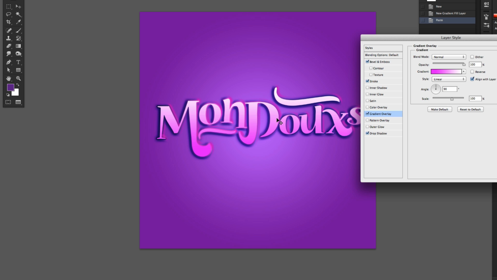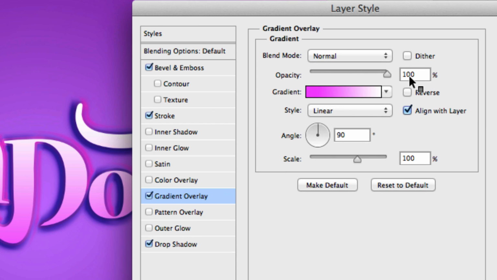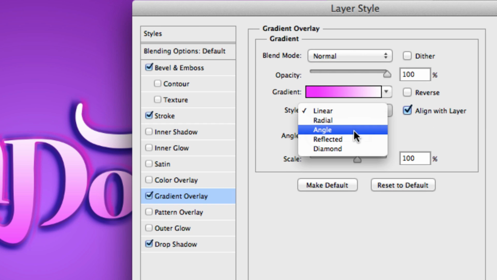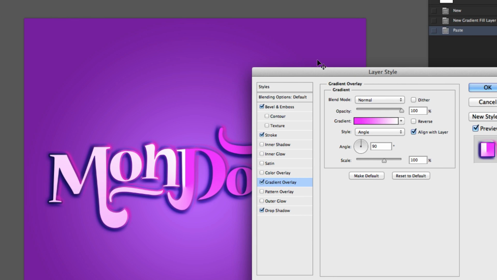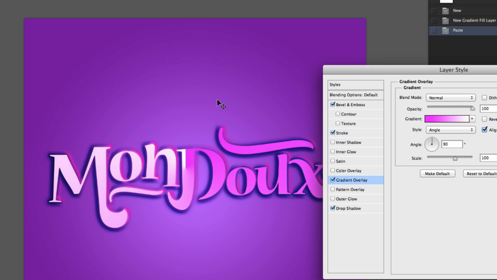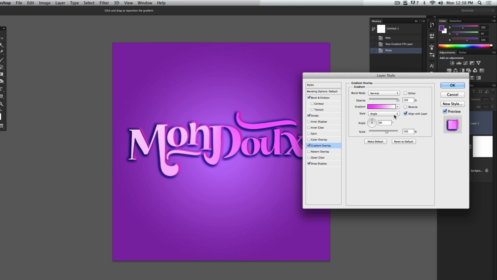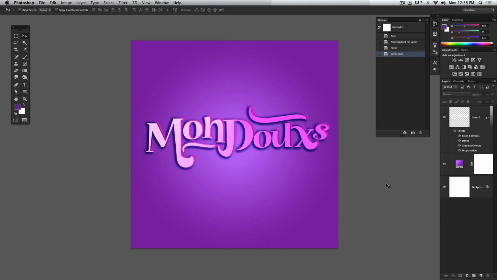If I wanted to move this around, I can click on my surface and have it start and stop at a different spot. I can change the type of gradient that I have. Instead of linear, let's do an angled one. This is where it starts at one point, goes off at another angle. So now it's darker and it wraps around and gets lighter on the other edge. We'll say okay to that. This is what I'm playing around with. Make sense? Cool? Really cool?